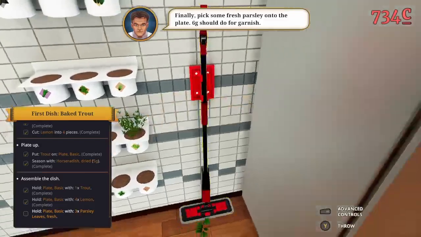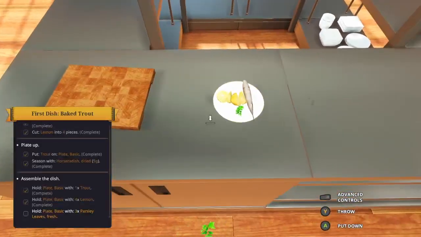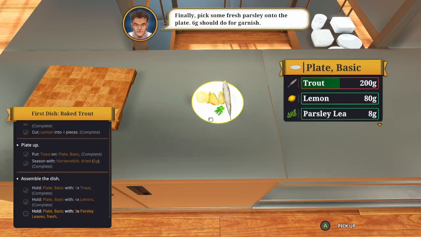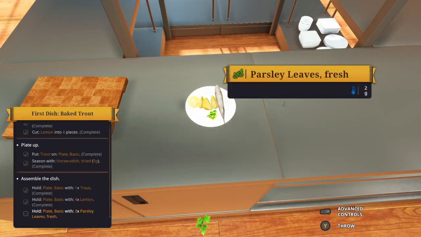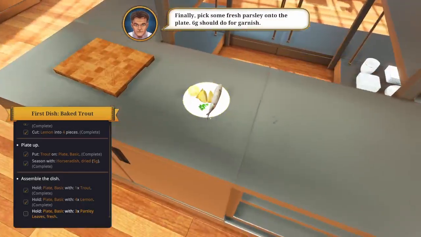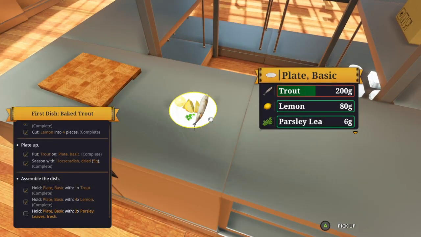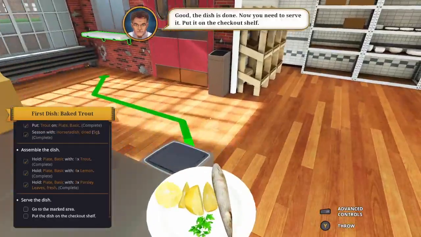I can't pick up more than one leaf at a time. Four. Wait, 8 grams. What did I do? Oh, they're each 2 grams. Woo! Okay. It's okay. Parsley. Okay. Good. Now the dish is done.